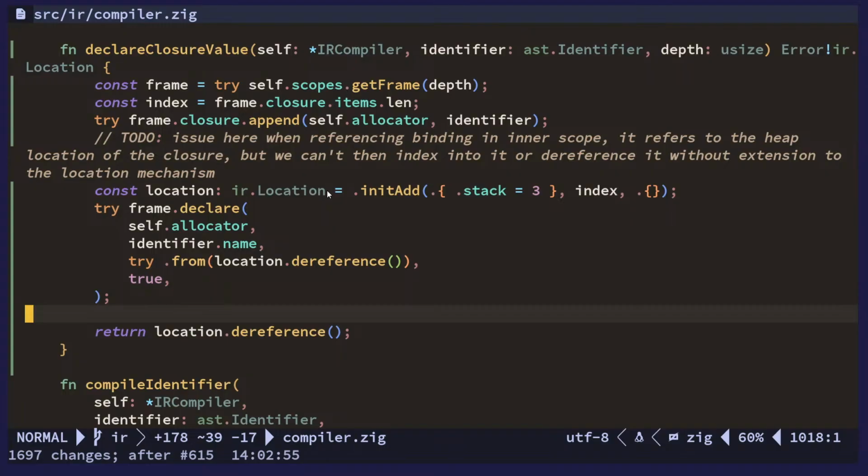Basically, we have a pointer that needs to be double dereferenced, and we don't really have a way to do that right now. I guess maybe we can have a number for how many dereferences we're going to do, I don't know.